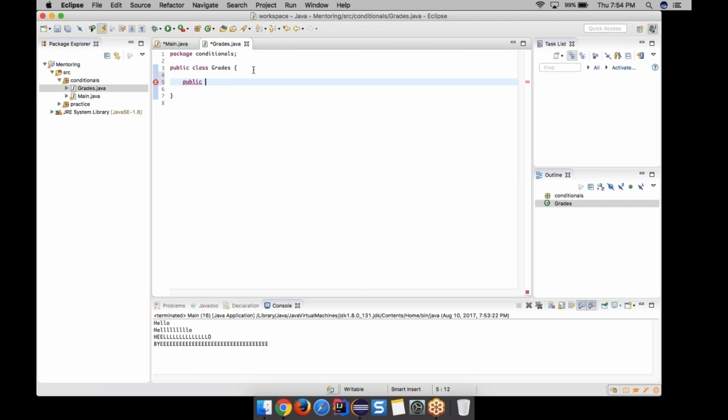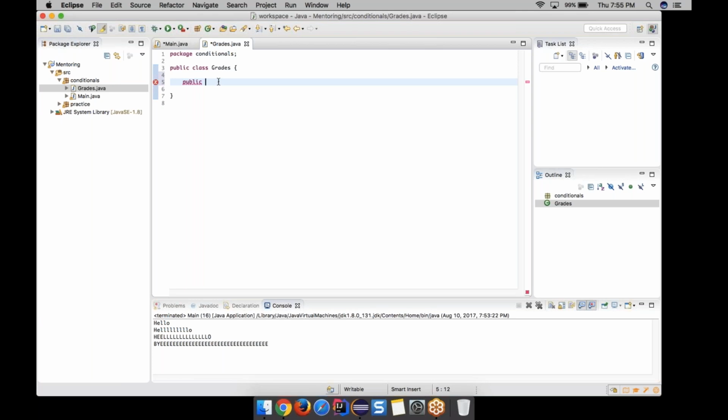So if you got an 85 in your quiz, right? It's gonna print out B. If you got 100 in your quiz, it's gonna print out A. If you got like a 55, it's gonna print out F, right? So do you guys see? I want to make a method of that, basically a grade calculator. So it's going to return either an A, B, C, D, or F, right?